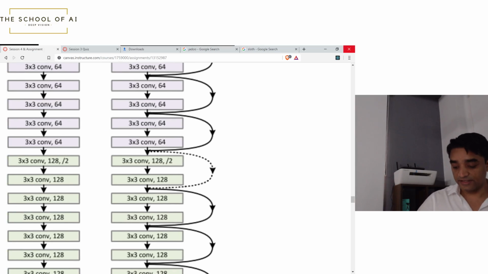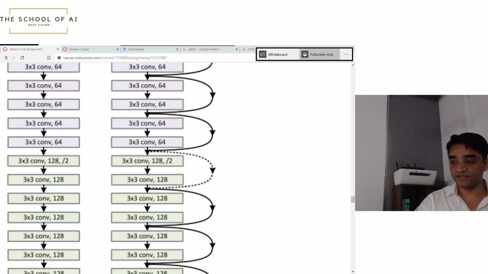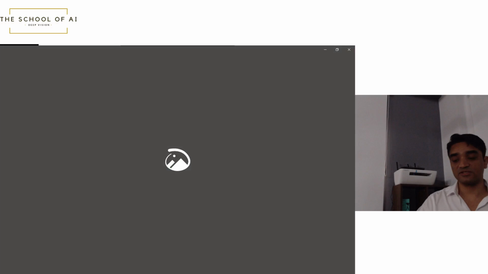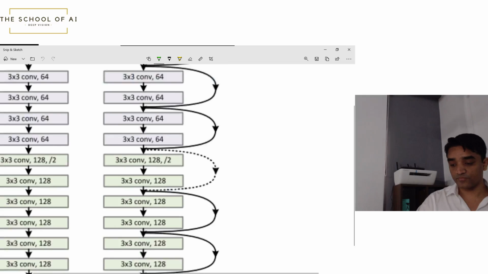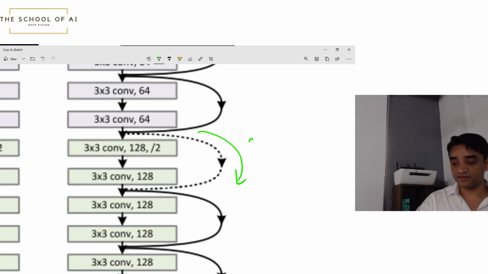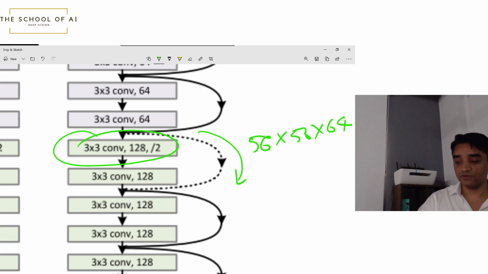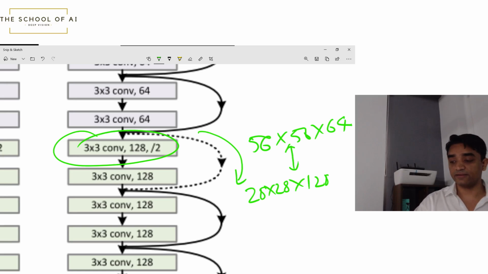So the problem right now is I have a channel size which is coming in as 56 x 56 x 64, whereas I have just converted that into 28 x 28 x 128. Now I cannot add them. This is not possible.